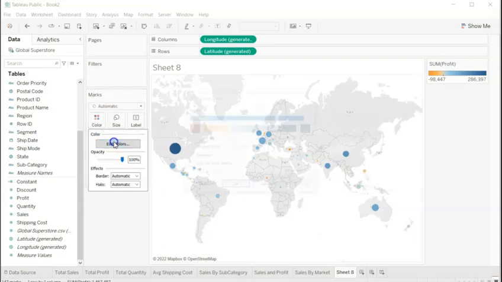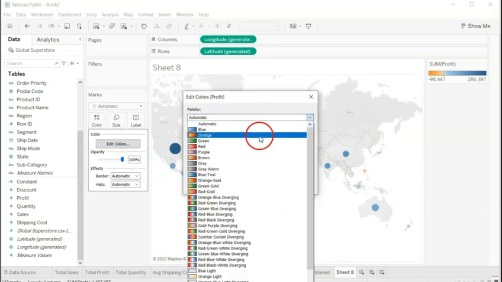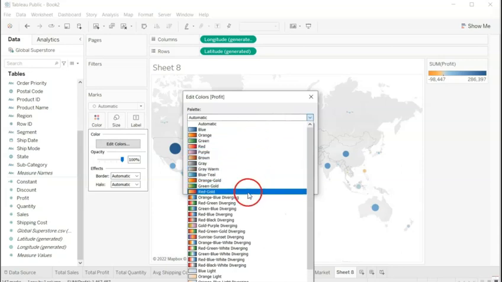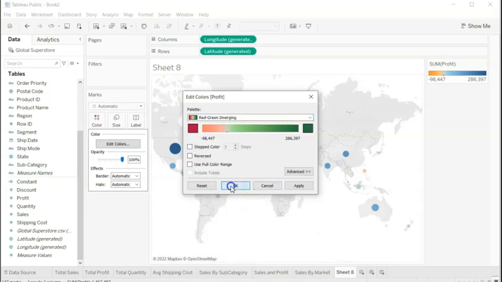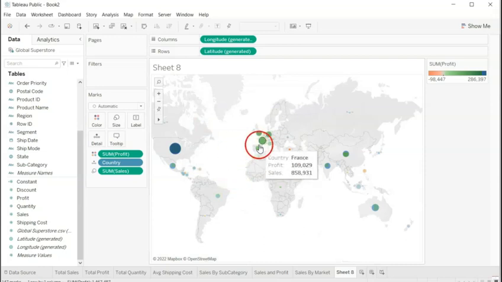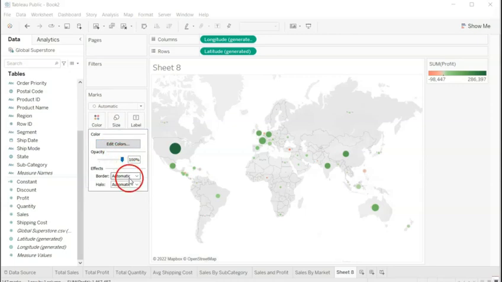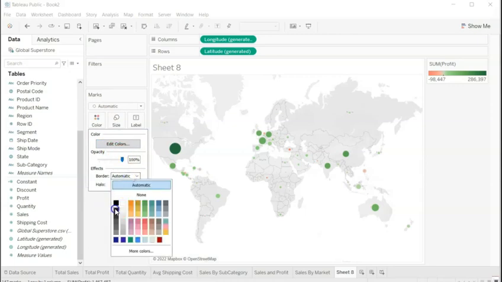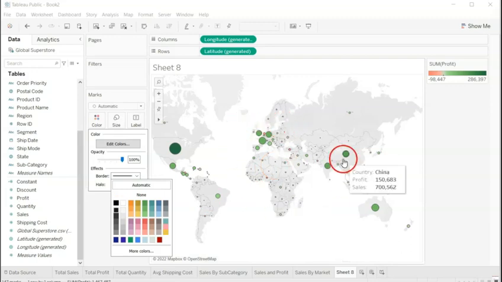Color, I would like to change it to green and red. Color, border, if you want, you can give this one, sorry, block color, so that it will be highlighted a bit.